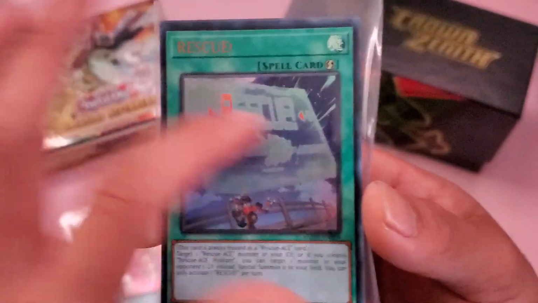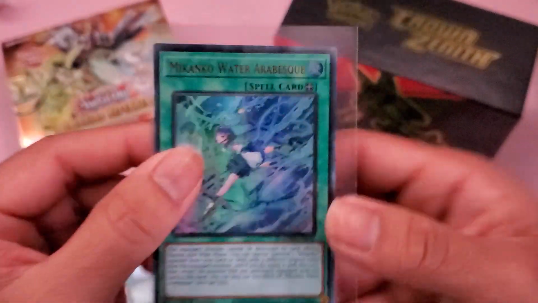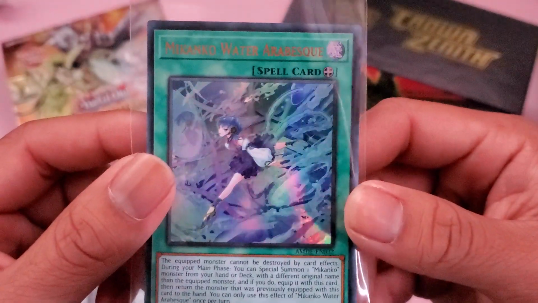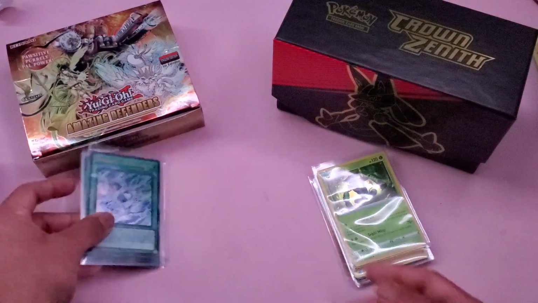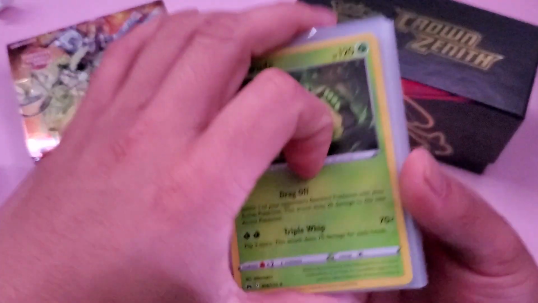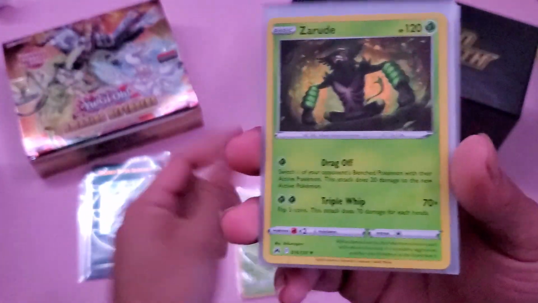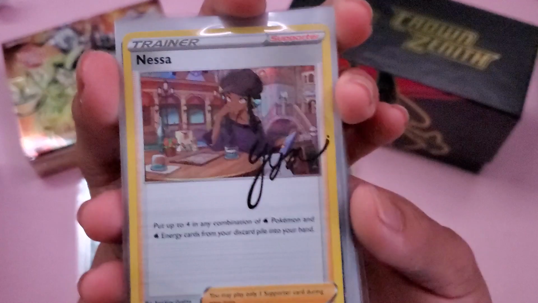Rescue with the fire hydrant, and a Bikango water, Arabiscue, I don't know. And of course on the Pokemon side, we have a Zarude, another Zarude, for the Calyrex. And a Hoopa for the Hollows. And we have the one sign trainer Nessa.